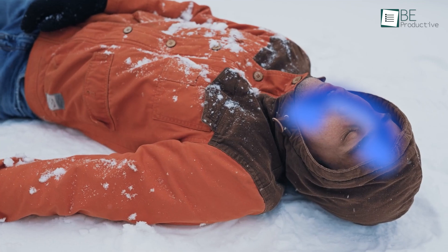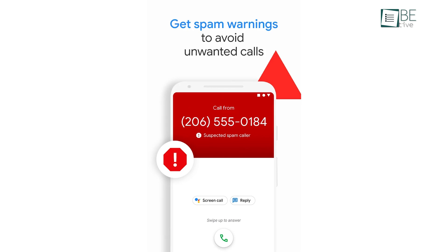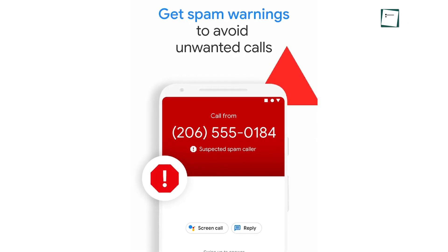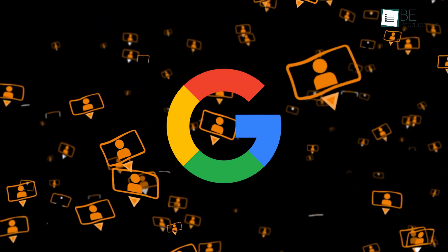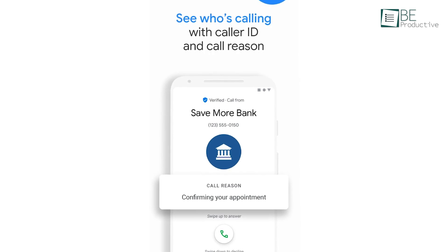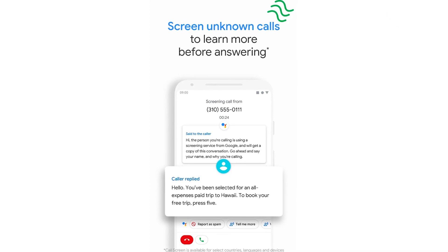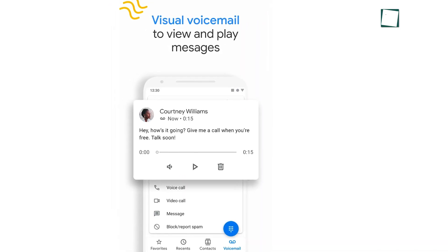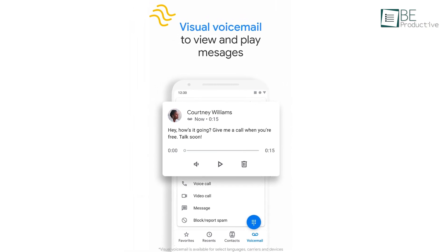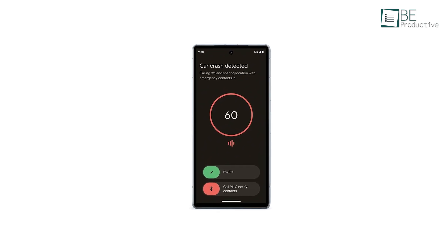Let's wrap up with one of the most underappreciated caller ID apps on the Play Store — Google's Phone app. The app's spam protection is very strong; it notifies users of suspicious callers and allows them to block numbers easily. Based on Google's wide caller ID coverage, the app can identify businesses and helps users search for nearby places and numbers. The call screen feature goes further by screening incoming calls to filter out spam and unwanted interruptions. It also simplifies voicemail management through visual voicemail, enabling you to play messages in any order and read transcripts. For emergencies, the app displays your location during emergency calls, making it easier to communicate to emergency services.